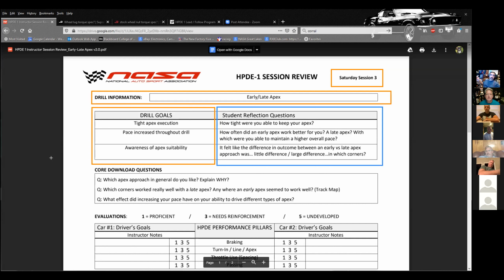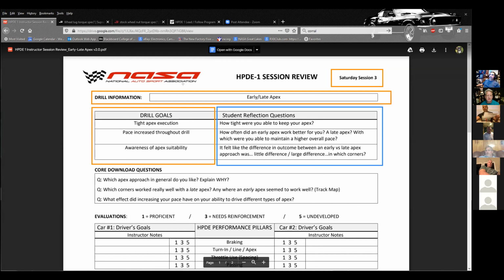So again, use these questions and tailor them for your own personalities, but also really for where your students are. If you get a student who's just like, what reflection questions? Because you will. That's when you're just like, oh, you remember, you guys talked about this in class. Use me as a foil. Go ahead and lean on, hey, you guys mentioned this. I know you guys mentioned this in class. And you know that because that's the way our system is set up. If you're looking at this early, late apex Saturday 3, you know that's what we just talked about. That's a guarantee. So you can use that to reinforce what you're trying to say and what you're trying to help them with, either in the upload or in the download.